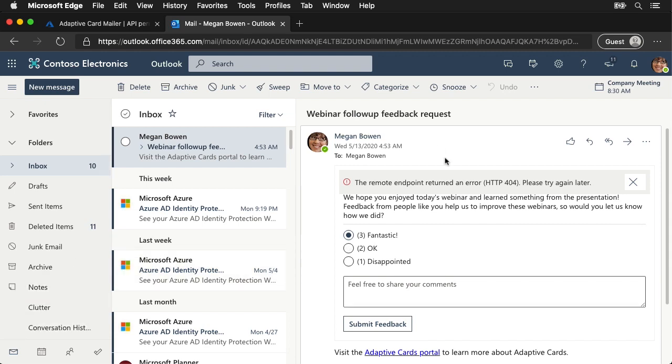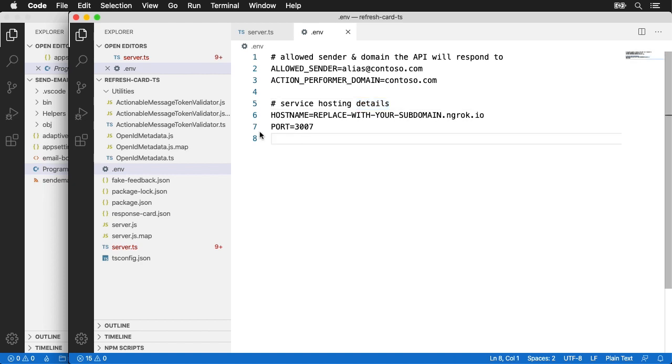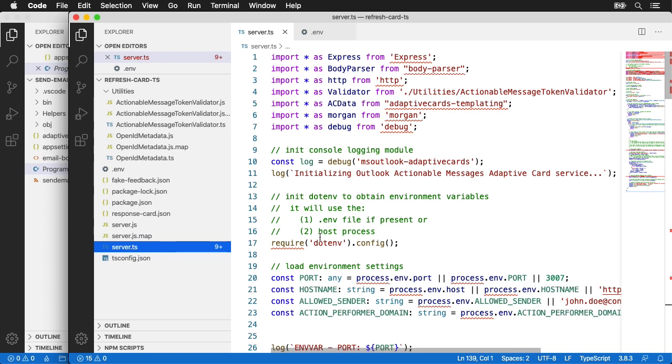So the way we do that is I have another app that I've created here, and it's a Node.js based application that we're going to use to spin up a web service. So again, this is also provided to you as part of the module and the code download that's associated with this screencast. So I'm not going to go through all of this. I want to just explain what's going to happen here, mostly from a high level.